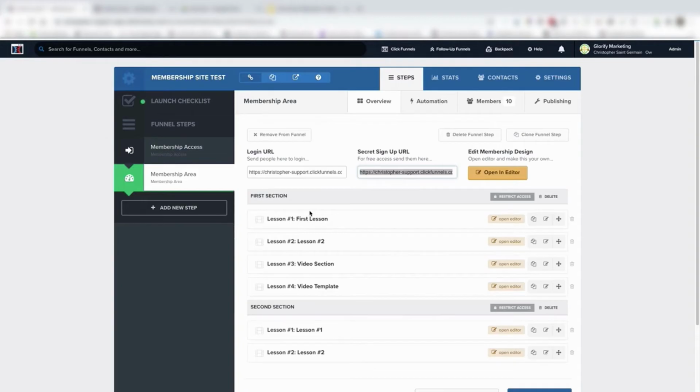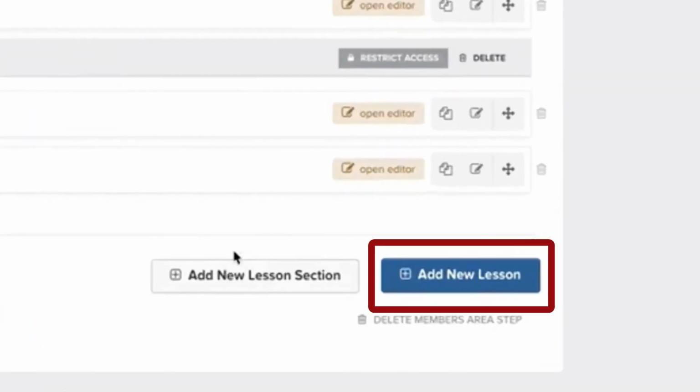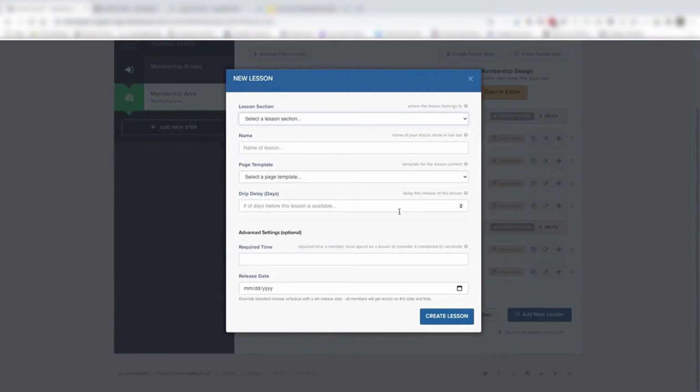The other sections we want to look at inside the membership area are the lessons. There are two basic types of lessons that you can create when you're creating a membership lesson. We're going to go over these topics in a different article, but just to show you really fast, you can choose the page template here. There's a resource list and a video lesson.